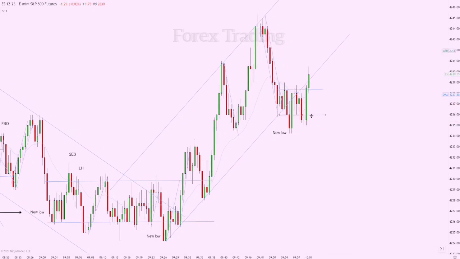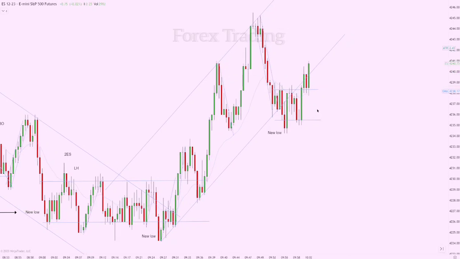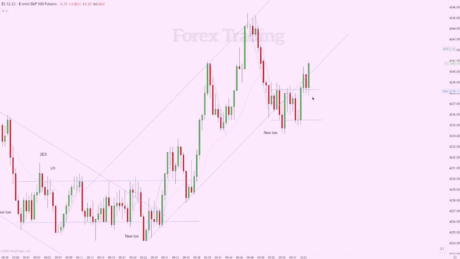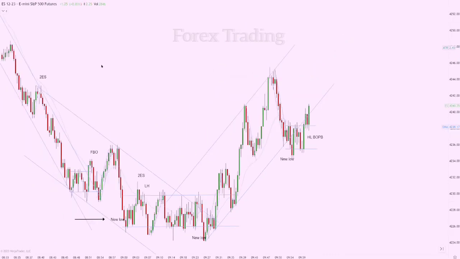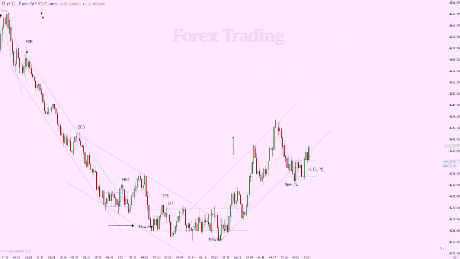Now we have a lower high, and few traders took it. The problem is, there is no downtrend present, and because we bottomed out so strongly and such a strong push above the EMA, it really looks like the market is about to switch gears here and reverse bullish. I don't think we can take it. Okay, now I have to adapt to a wider bullish channel because we are clearly reversing now.